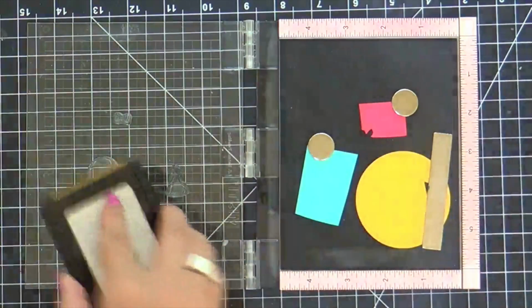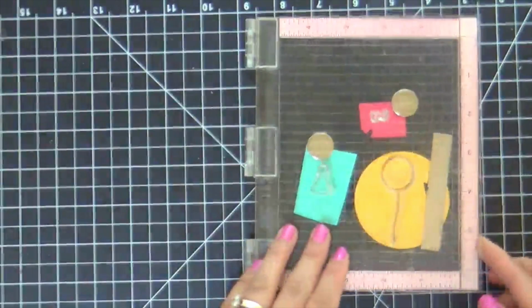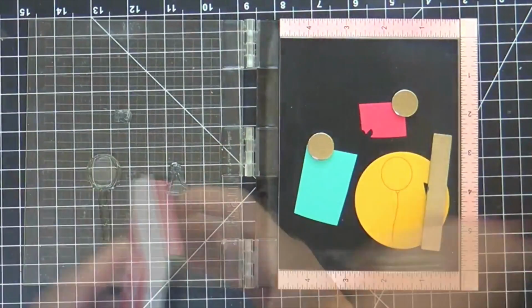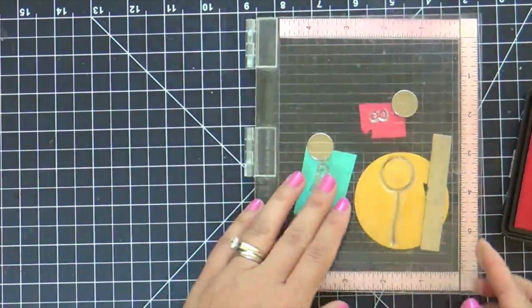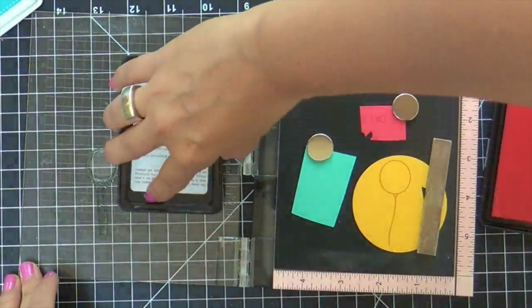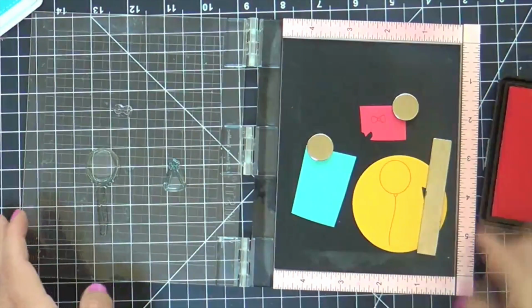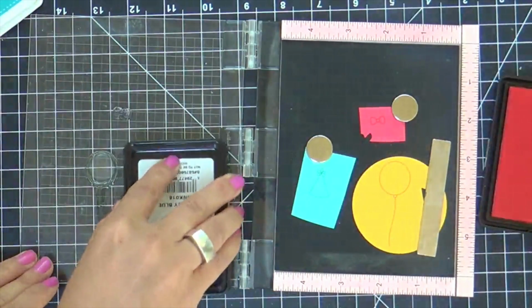Now that's another story. Okay, I'm using the Cuddly Critters Accessories stamp set, also by Simon Says Stamp, and I'm stamping some balloons, party hat, and a bow tie. So what I'm doing here is stamping Hot Lips ink on red cardstock. I'm using Sunshine on Sunshine cardstock. I'm using Audrey Blue ink on the Audrey Blue cardstock.